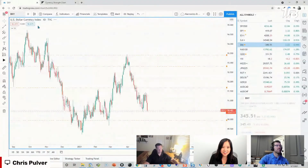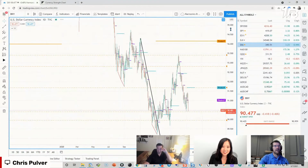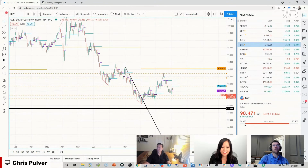Here's where I think the big levels are. So here's my daily. Look, I would not be surprised if the dollar, as far as disappointing, we can see that the dollar's selling off today, right there. We have previous lows from back in the start of the year. This was January lows. I wouldn't be surprised, and Blake and I talked about it, we talked about this contrarian play. Look, there might be dollar bears down to this same low. There might be dollar bears down to a fresh low, but here's what I think.